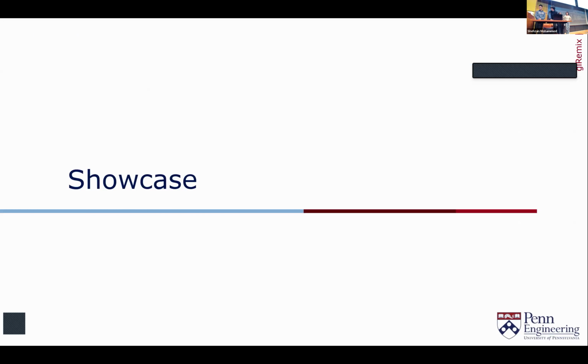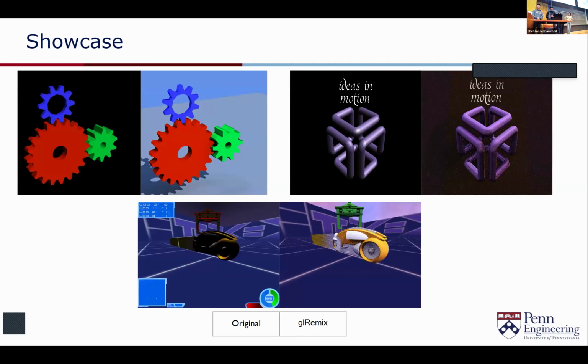So glRemix works with multiple pre-programmable shader era OpenGL applications. On this slide here, we have three comparison images. In each of these, on the left, we have the original application without glRemix, in its original form. And then on the right, we have the visual result after we run it with glRemix. In all of these examples, we can see that the lighting has totally transformed in all of the graphics, thanks to the full path tracing that we have in our render.